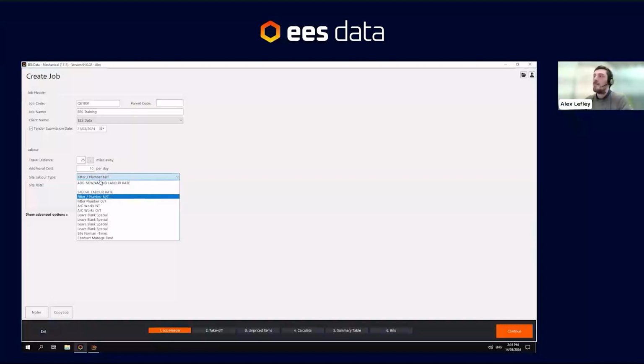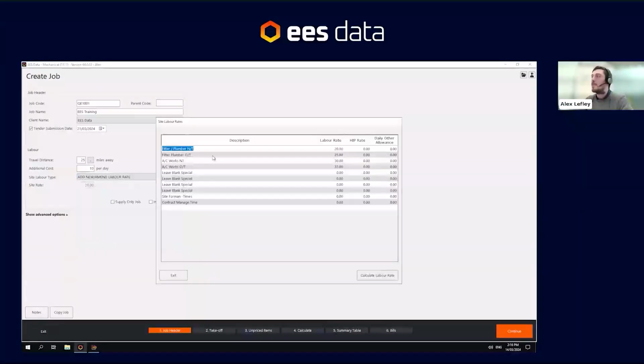Okay, so what we have got here then is a couple of different examples. So in here, I've got a standard fitter, a fitter that's out of town rate, an AC work that's standard, and then an overtime rate as well. Okay, overtime or out of town, well, whatever way you would like to think of it, basically. So you can alter all of these descriptions to say whatever you need them to, and then simply just input your cost hourly rate over here on the right-hand side. Okay, you always want to input your cost because then we're going to mark it up to the selling rate when we get to stage 5 of the summary table later on. That's going to be the idea.